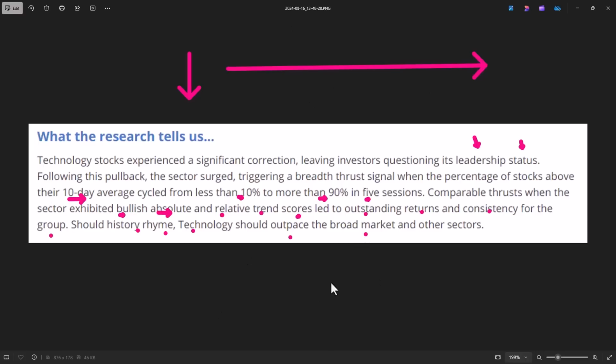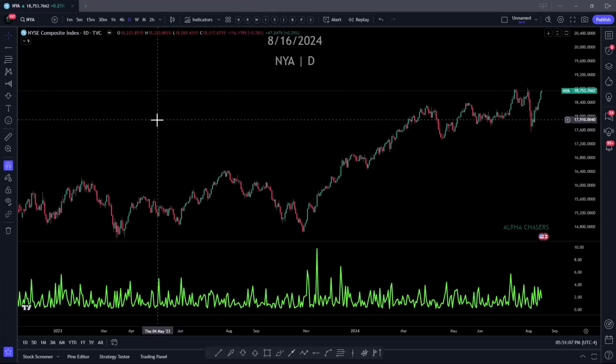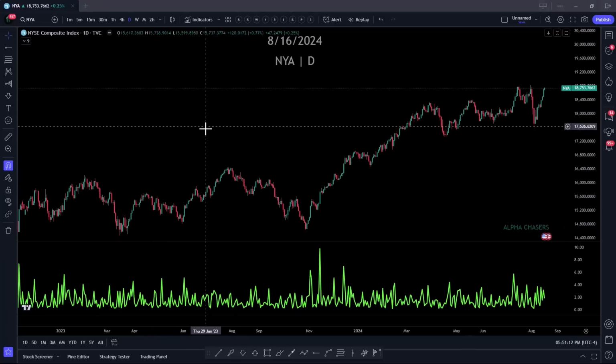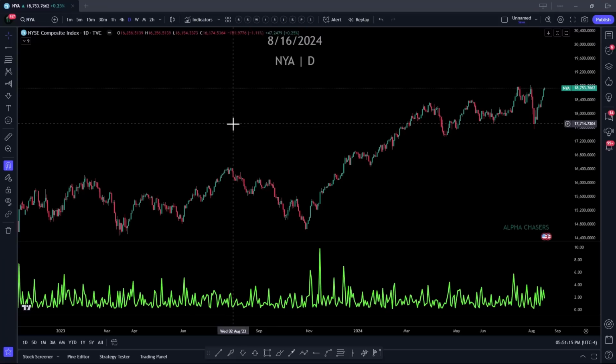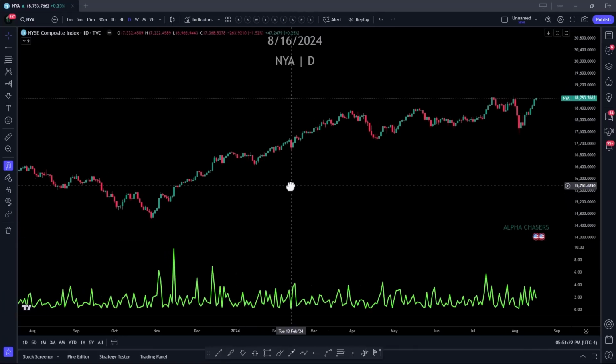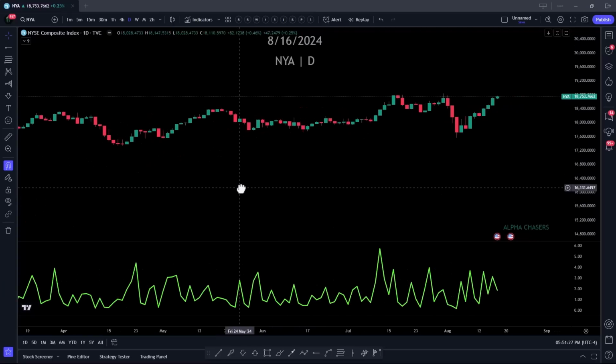And you can see this also not only in this breadth thrust, but let's take a look at breadth just in the market, because I think when people are looking at this, they're not getting how significant the move and bounce was. Now, we've looked at this from the standpoint of one specific sector and then how that overlaid with the NASDAQ, but I don't think that it really does it justice what happened. So I want to go through the NASDAQ and I want to go through the New York Stock Exchange so you can see what actually happened here. And then I'm going to show you some research that came out on Friday that's really going to signify just how crazy this was. And there's no other way to say it.